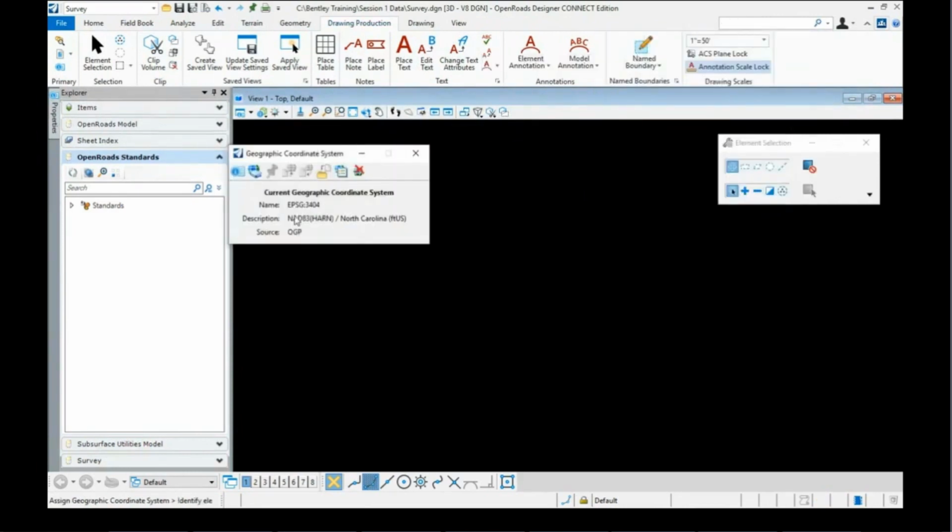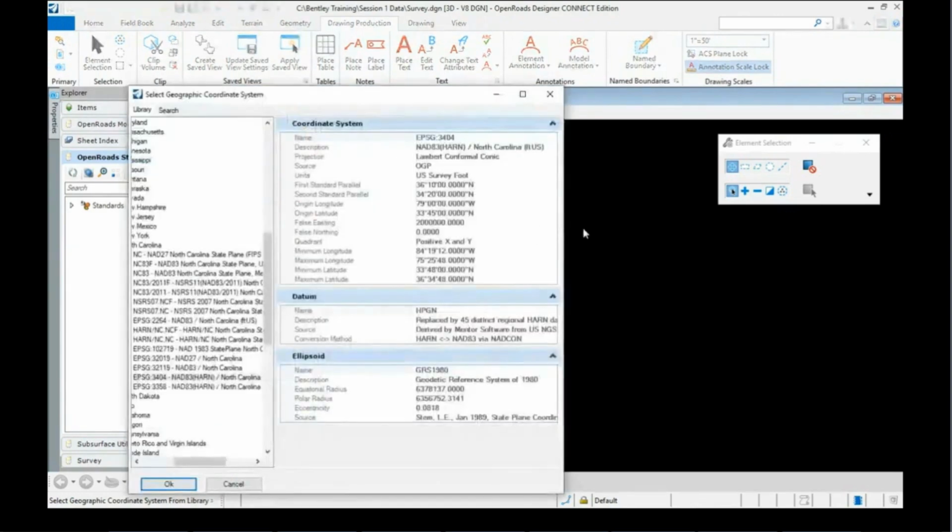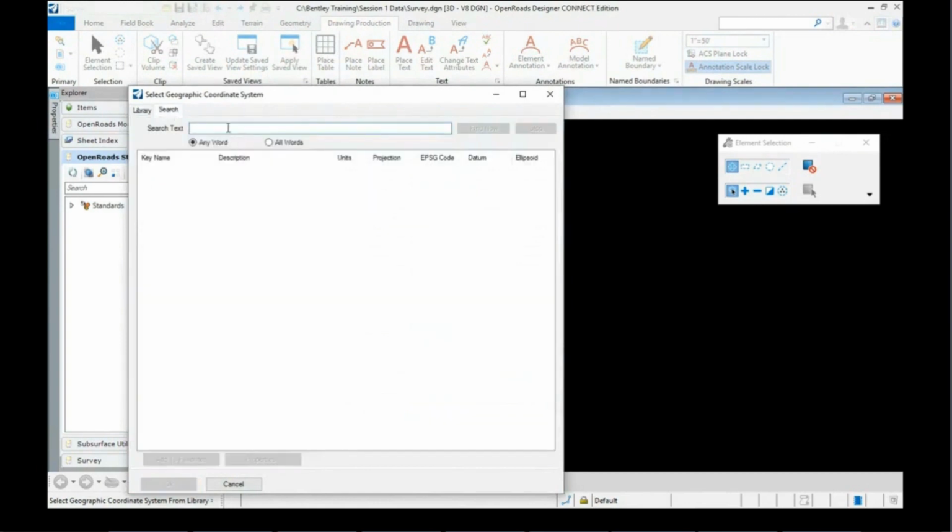You'll see this is the current coordinate system. We're going to switch that over by choosing the From Library button. Now, hopefully this is something in your organizations you'll have set up in a seed file, but for the purpose of our class here, we just need to make this change real quick.